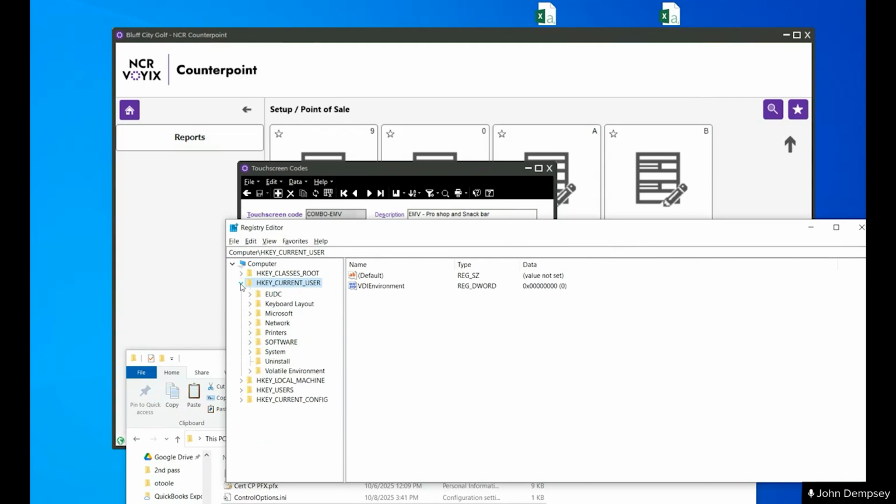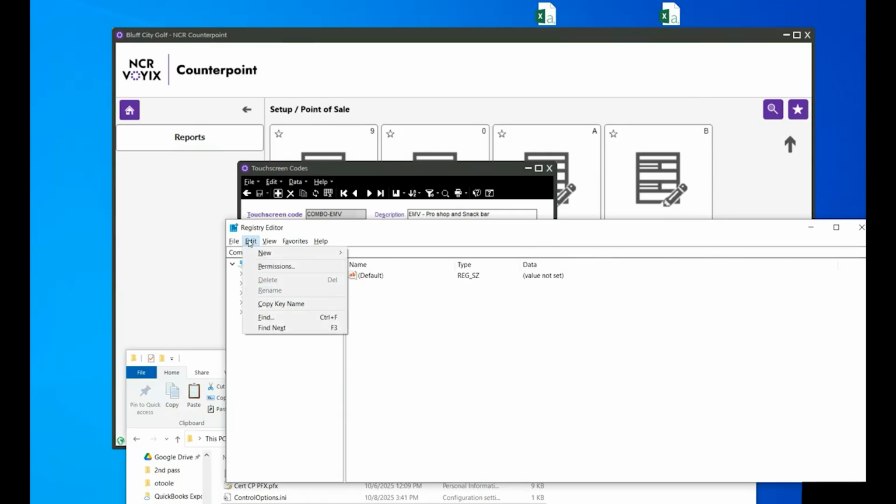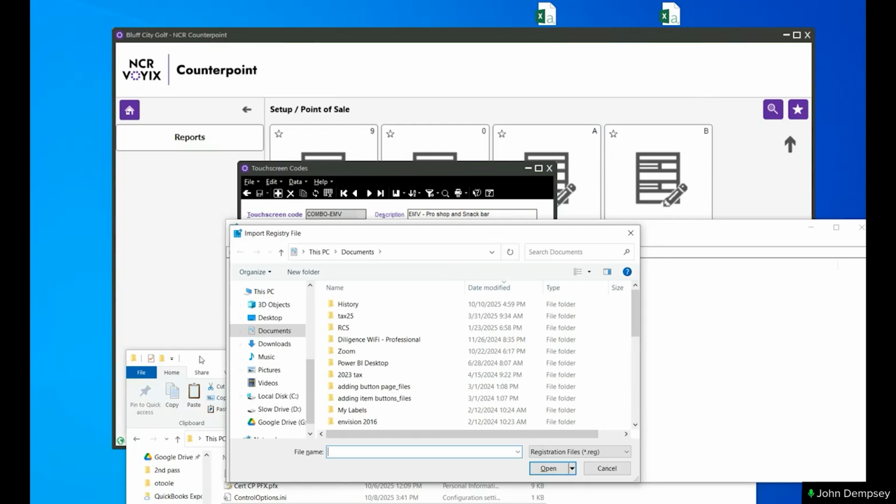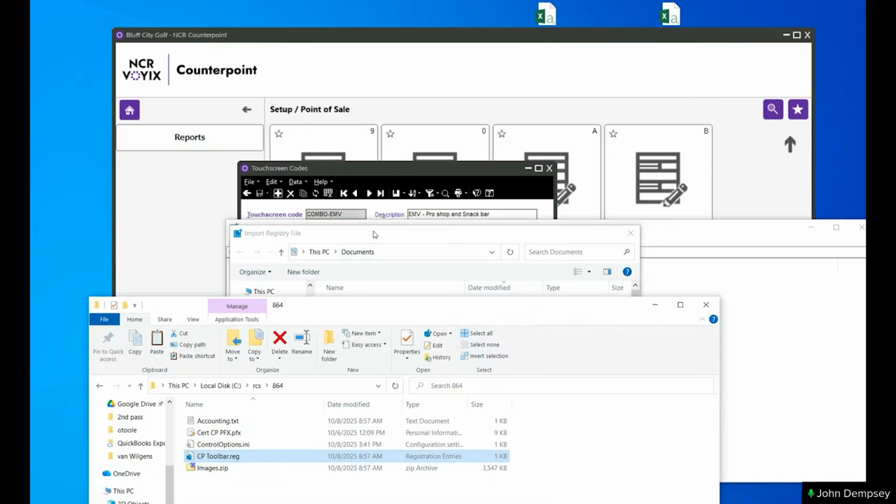If I go into my registry editor and click on HKEY local machine, I'm going to import a new DWORD. Actually, can I just do it from here? Yeah, I could actually do it easier. Go File, Import, and then I can browse to that CP Toolbar registry file.